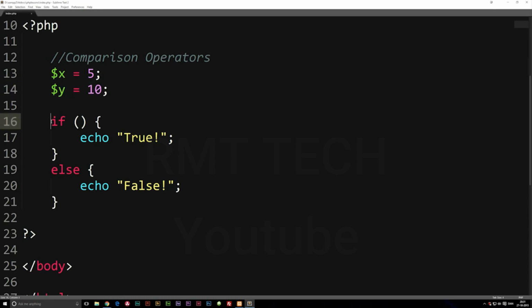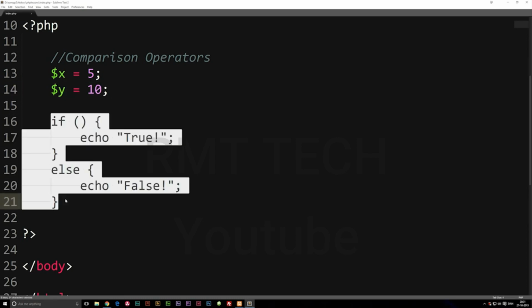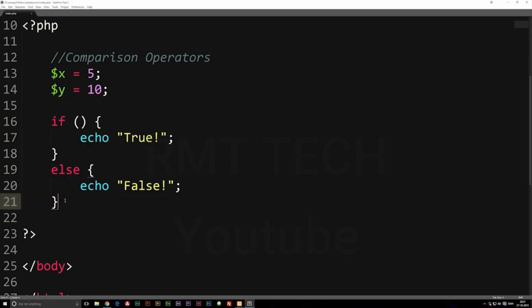I also wrote something down here, which we didn't actually talk about yet, called an if-else statement. The basic idea behind an if-else statement is we're going to put something inside these parentheses, and if that is true, then it's going to do whatever I put down here. If whatever's inside the parentheses is false, then it's going to jump down to the next line and do this down here instead.